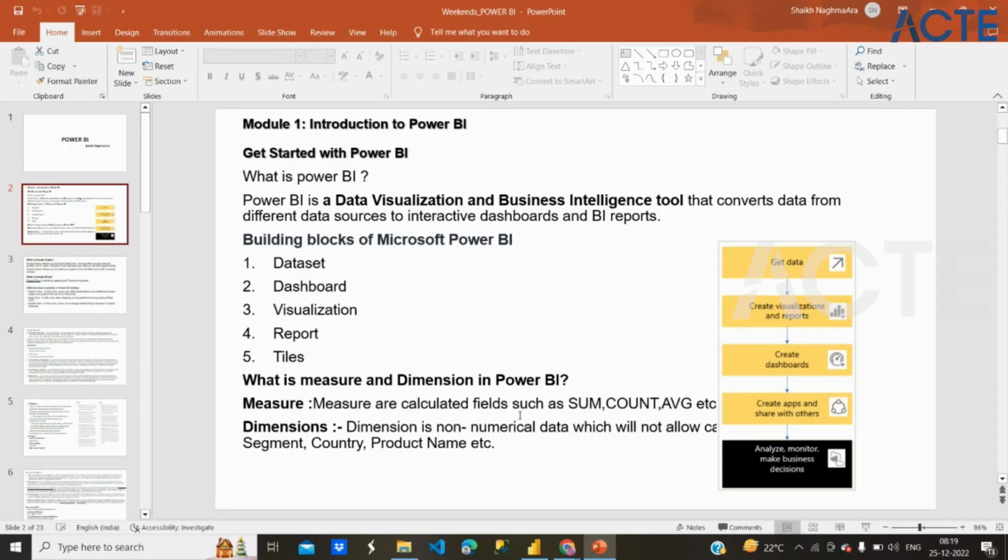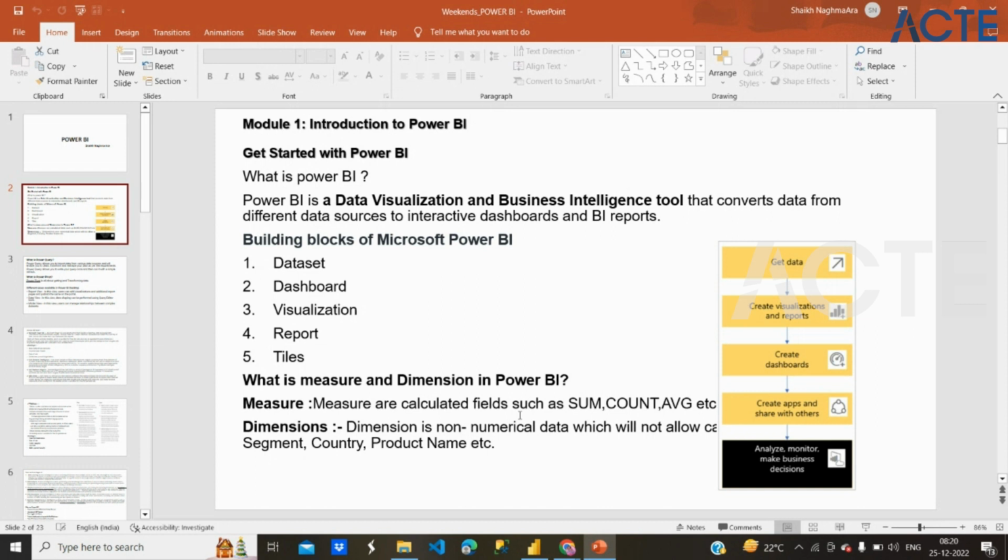By using Power BI, you can collaborate anywhere, like using Power BI services. Power BI is generally used for visualizations, and you can take any data source.